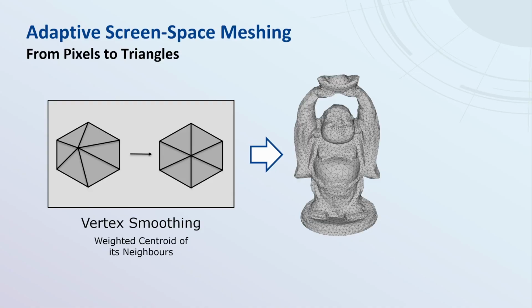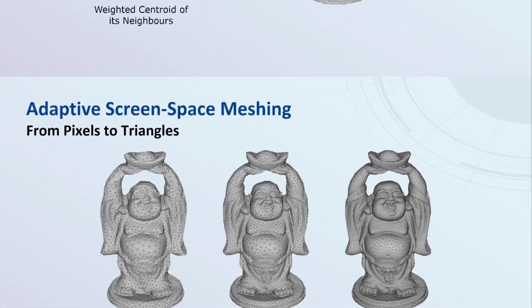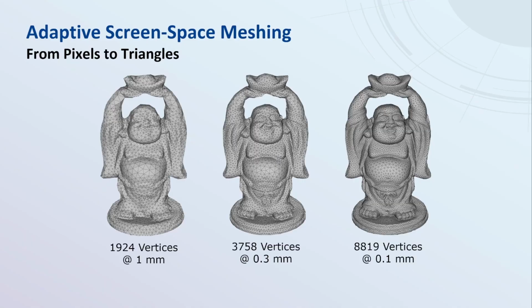The result is an isotropic triangulation. That is a triangulation where every triangle is close to equilateral, but triangle sizes vary locally. The variation of the triangle sizes is exactly adjusted to approximate the underlying surface closely. That is, we get small triangles in areas with high level of detail and big triangles in flat areas. The number of vertices is again determined by the user-defined approximation error. Depending on this user parameter, even at the highest quality setting, we can achieve a 6 to 18% reduction in the number of vertices compared to pixels for the DiLiGenT-MV dataset.